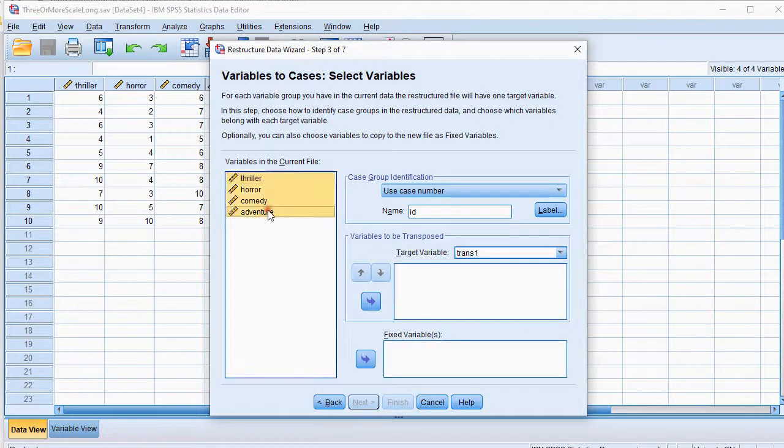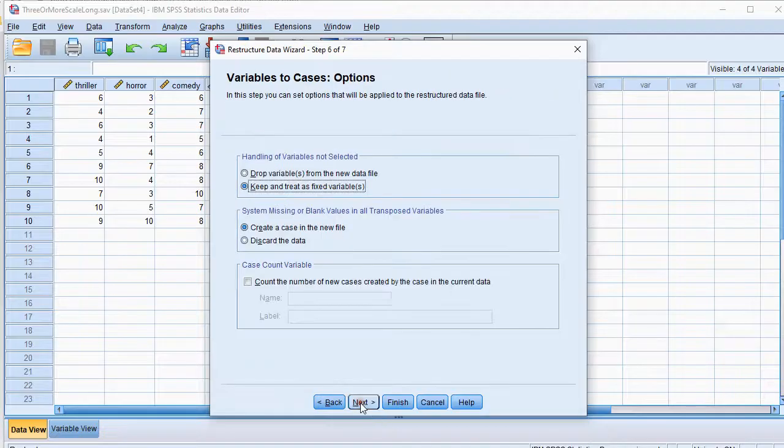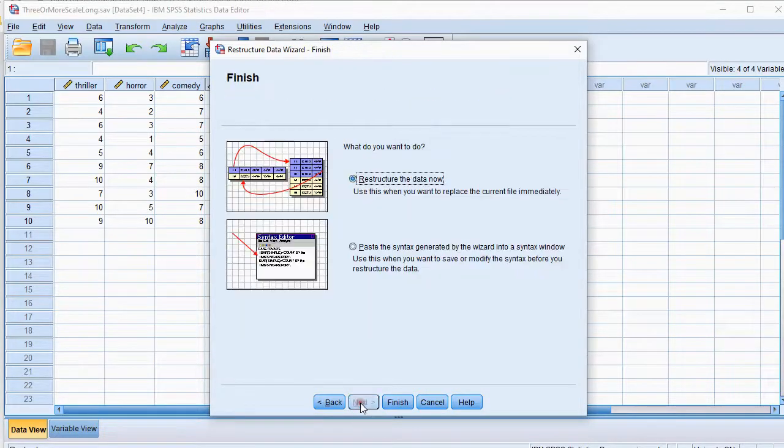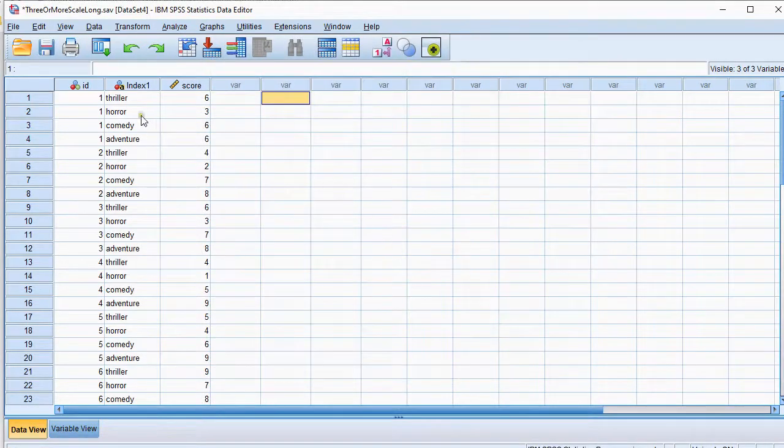Next, the default, the first one. Next, move all the variables that you want to restructure to Variables to be Transposed and give it a name. I'm going to call this the score, or you can call it the genre. Then we go for next, and actually we only need to change one more thing here, that we want to keep the variable names. Then next, this leave as is. Next, I could just hit finish actually, and I'm going to do that now, and I'm going to get a new file where for each respondent now I have four scores. The index shows for what the score was for that respondent, and this respondent gave Thriller a 6.